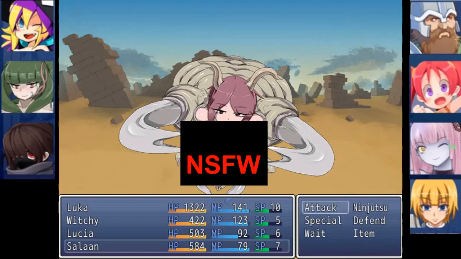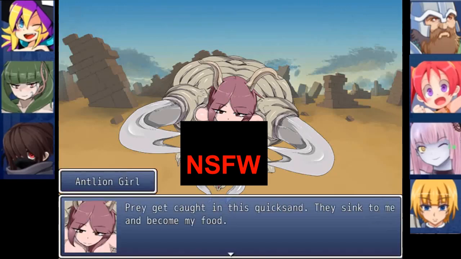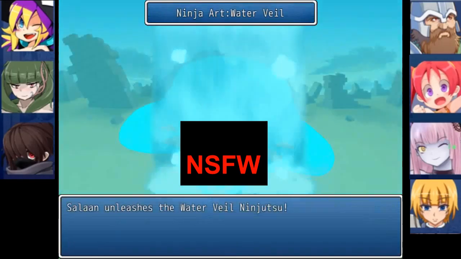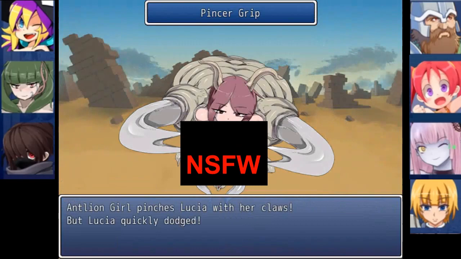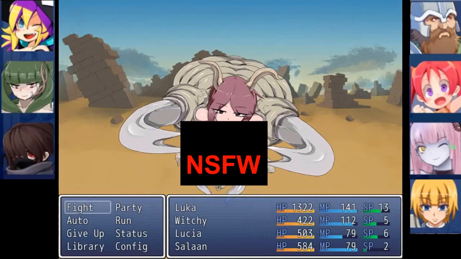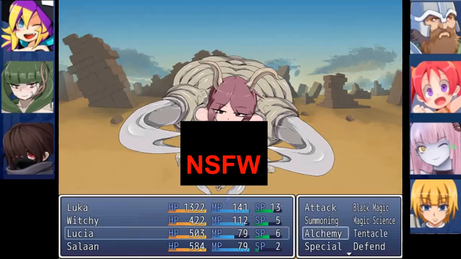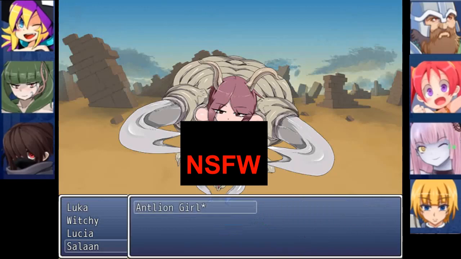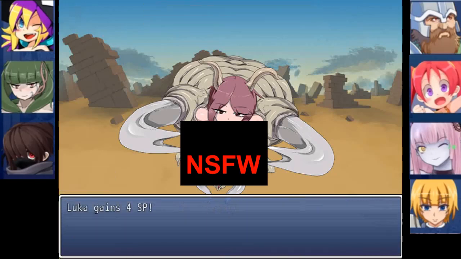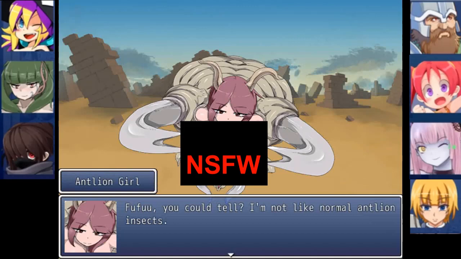Summoning... Bind... and Jar War Veil. Prey get caught in this quicksand. They sink to me and become my food. Alright. She's done. Actually, I don't have long to live. You poor thing, liar. I don't have long to live either. Liar. You could tell. I'm not like normal antlion insects.